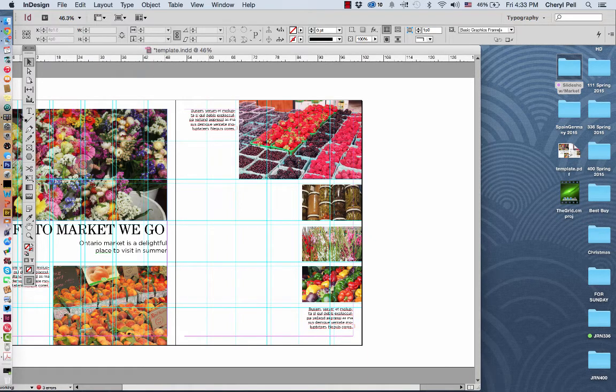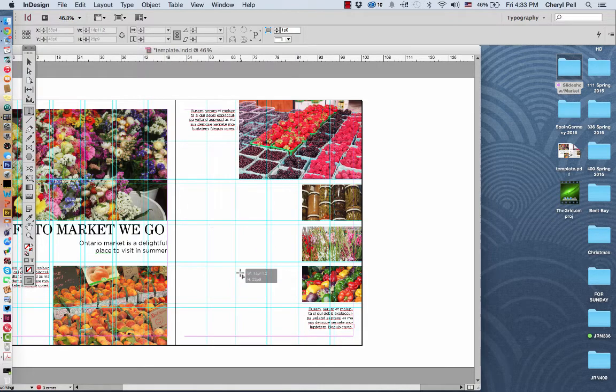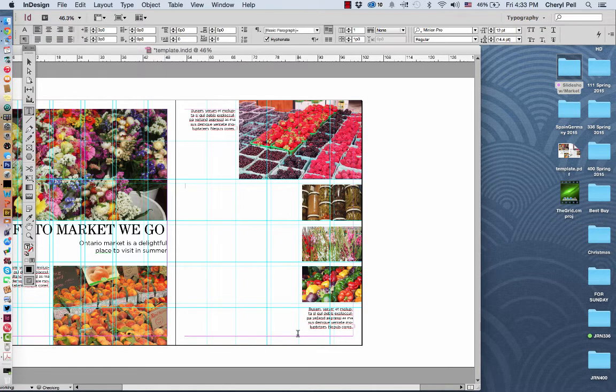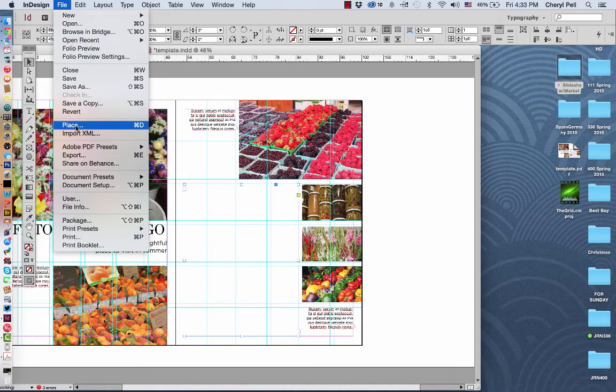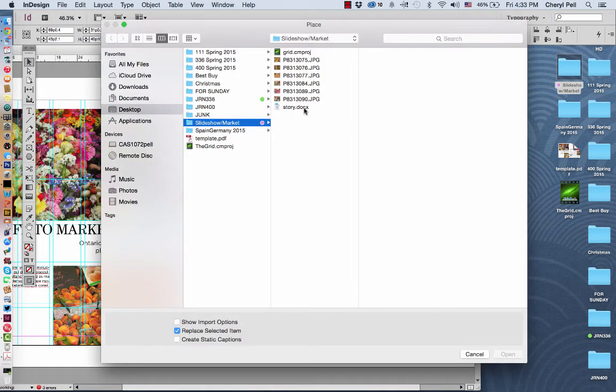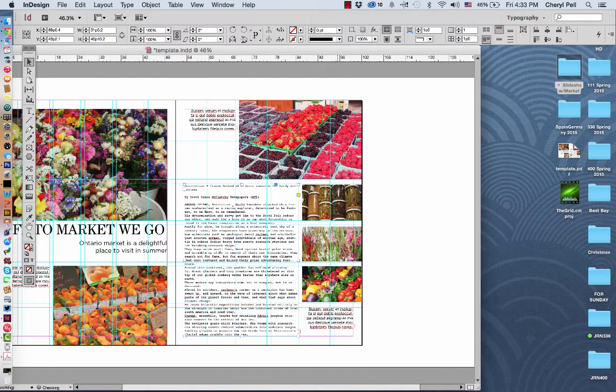And then now it's time for my body copy. So I think I'll just draw with the T. I've selected the T. And let's bring this right over to here. And I actually have a story, so I will again say place. So I'm going to go place and hit the word story here, open it up, and bring in this story.